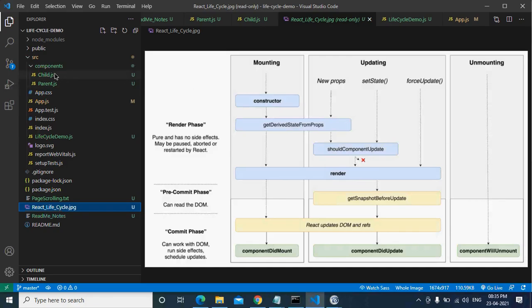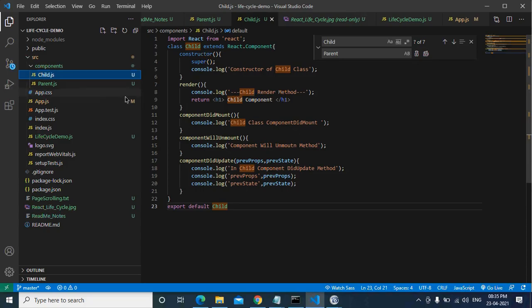Now what I'm going to do is pass one prop to this child component. Constructor props.